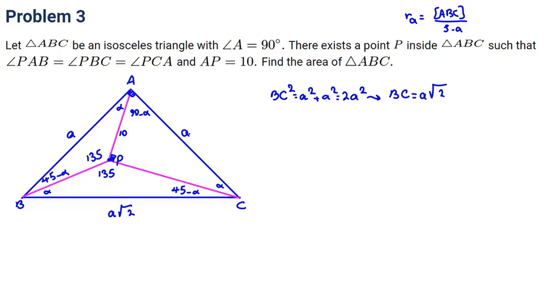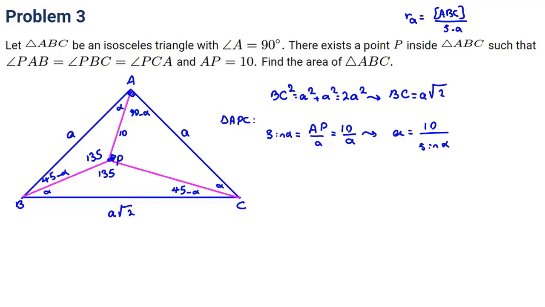The problem, we want to find A. If you find A, we can find the area. A is here, it is 10. So sine alpha equals what? It equals AP in triangle APC, opposite over hypotenuse. AP is 10 over A. So A equals 10 over sine alpha. So if we can find sine alpha, then the problem will be solved.